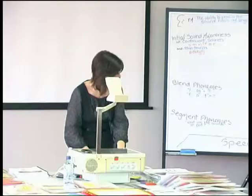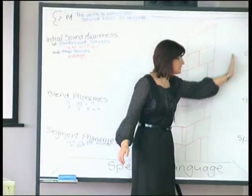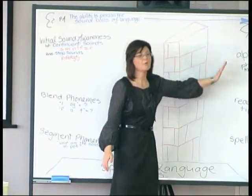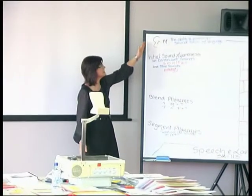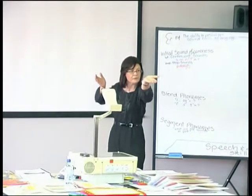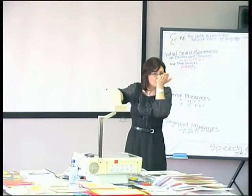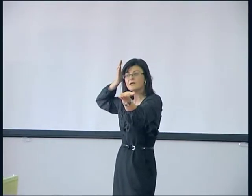Traditionally, what have we done in education? We viewed literacy as a visual process, whereas what we now know with theory is this is the core basis. And for children to move visually with reading, or with phonics, or with the alphabet, there is an auditory precursor skill that needs to fall into place. And if we are seeing visual complications happening, chances are these auditory skills are not as highly developed as they need to be.